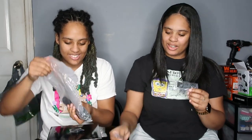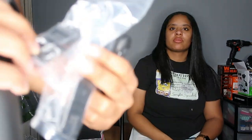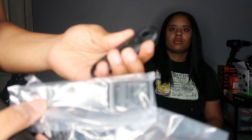What's that? Oh my gosh, we probably gotta put this together. What the heck? We got different pieces, y'all. Oh my gosh, we got a lot of reading to do. Ooh. Oh yeah, so you gotta put it together. So, okay. So this is the tripod holder. And this. It comes with like 3 different pieces. Thank you. Last but not least, the Canon camera.